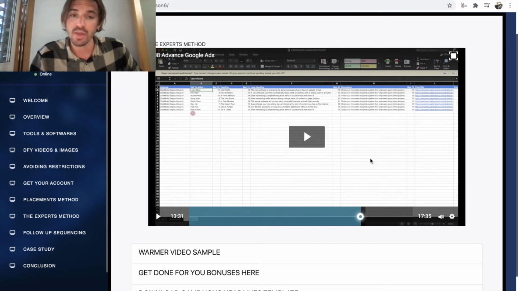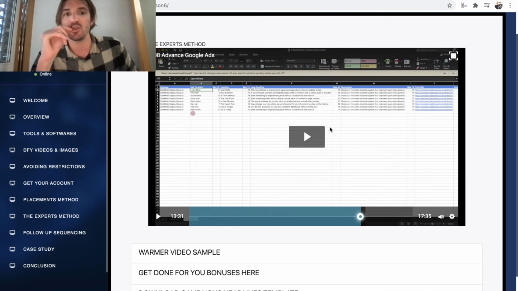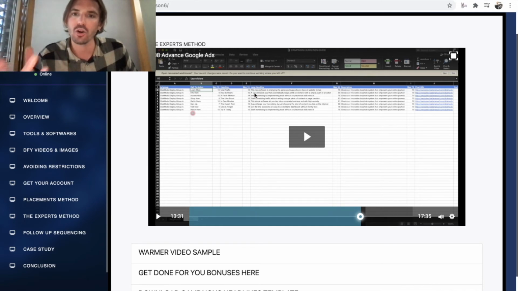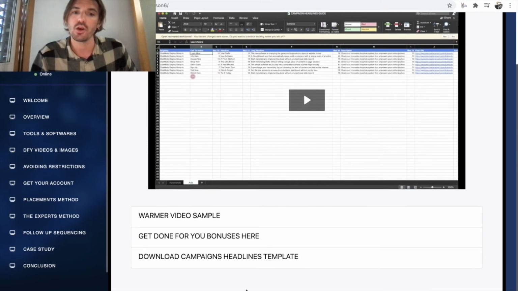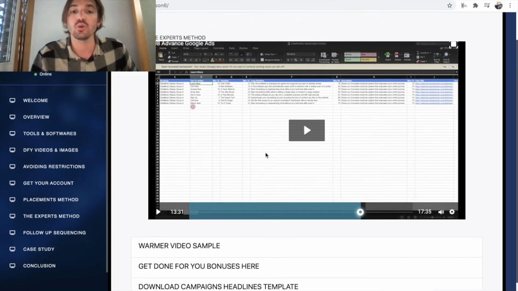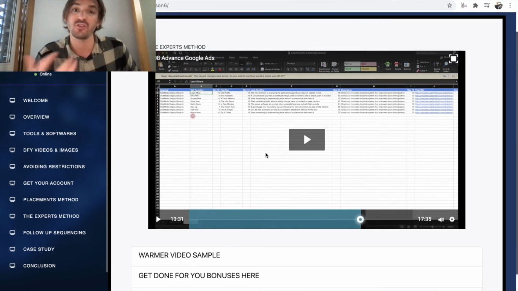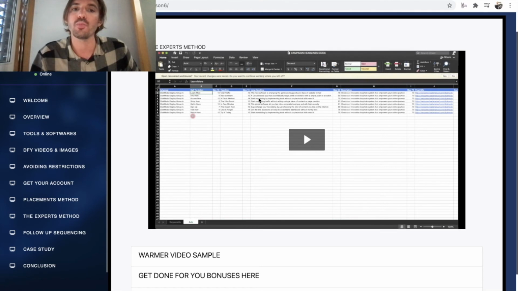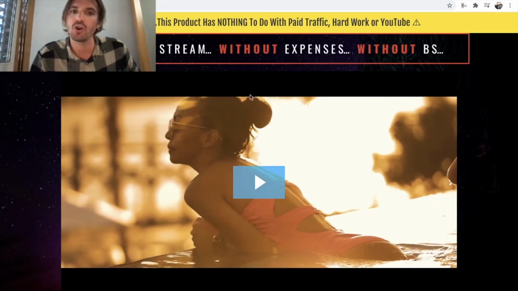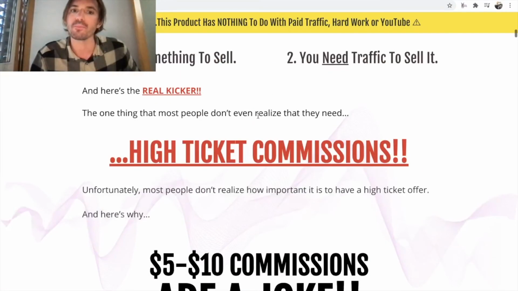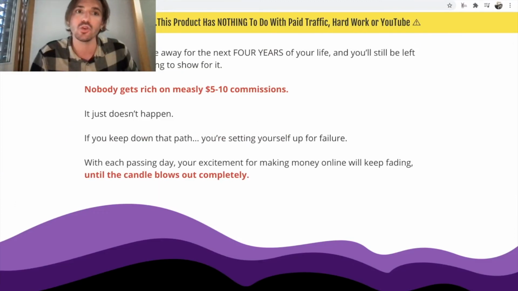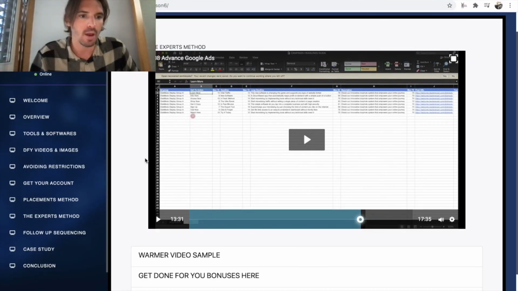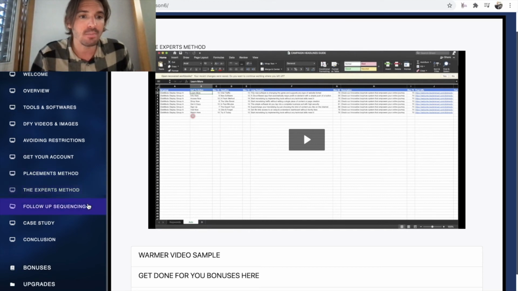And he also gives you this, which is a great resource. He gives you done for you call to actions that you can drop in your ad, headlines, hooks, all that sort of stuff, descriptions that you're going to use to set up your ad. He's actually given you all of that stuff below here. And he also shows you how to be sort of self-sufficient, self-reliant, and how you can also pull this information off any sales page you want. Okay, so you don't just have to rely on what he's giving you, you can go and actually do this for yourself. All right, and then he shows you how to follow up.